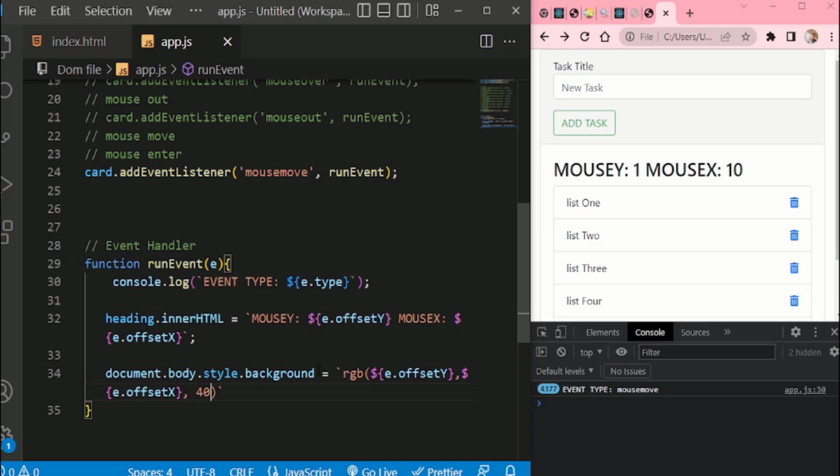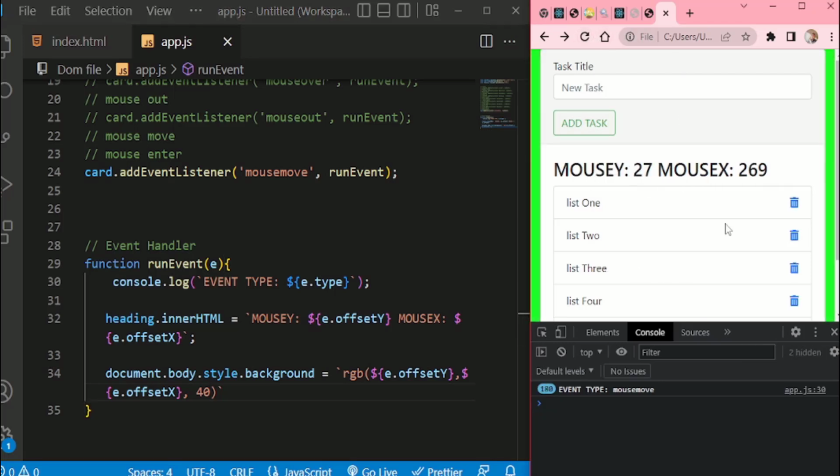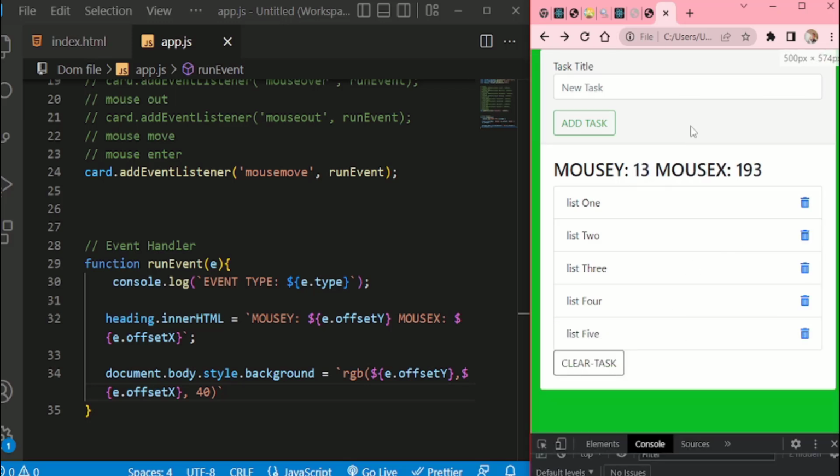The first one is red, the second one is green, the third one is blue. Let's reload this page and you see what's going on here. As I'm moving the arrow, it's giving us different background colors. It's a cool feature.